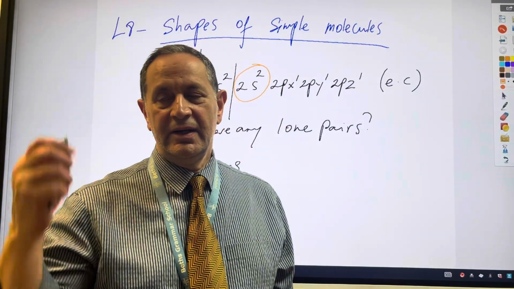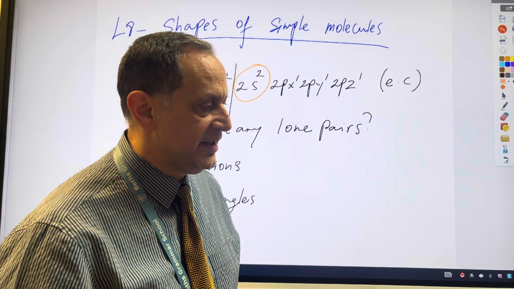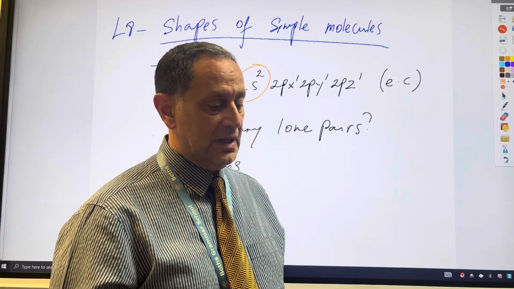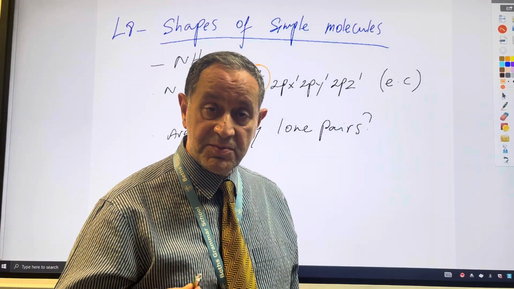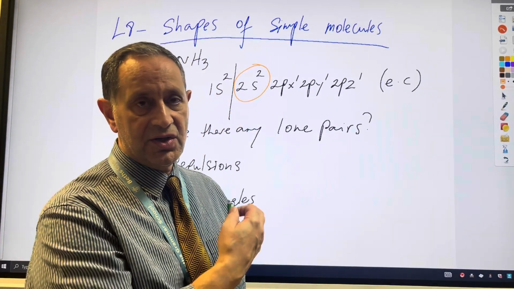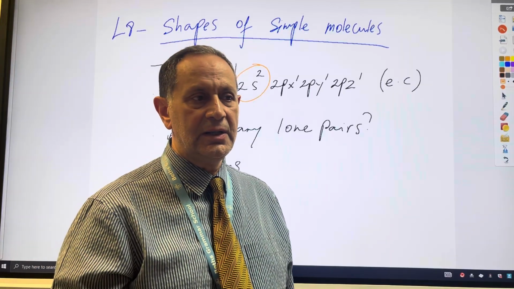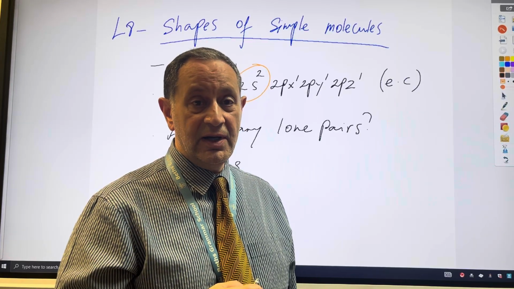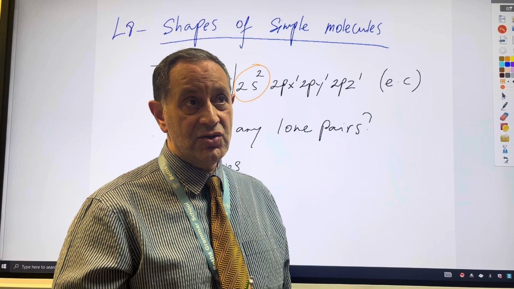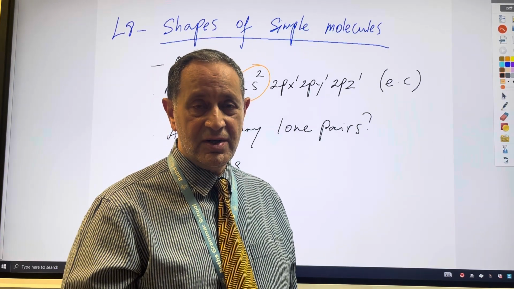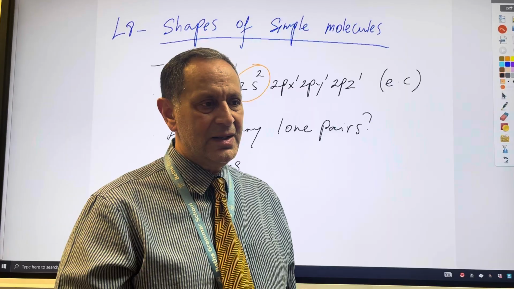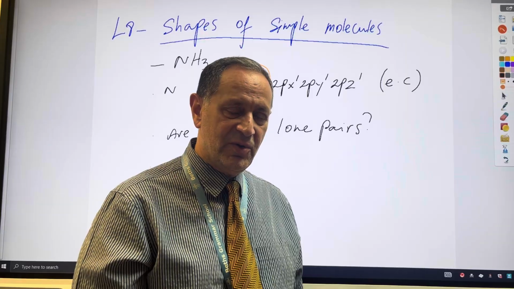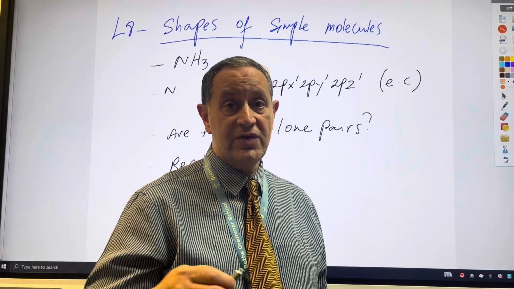Okay, hello again. Lesson 8, as promised earlier, I'm going to talk about shapes of simple molecules and why certain molecules, like for example ammonia, and I'll discuss water in a minute as well, have the shapes that they have. Going back to what you learned about electronic configuration, it's important on its own right to be able to write electronic configuration of elements, of ions, whatever. But then you also use them as a tool to explain something slightly more challenging. One of them being shapes.